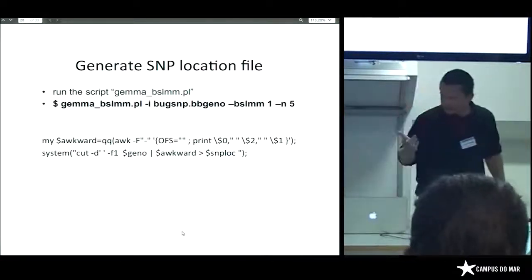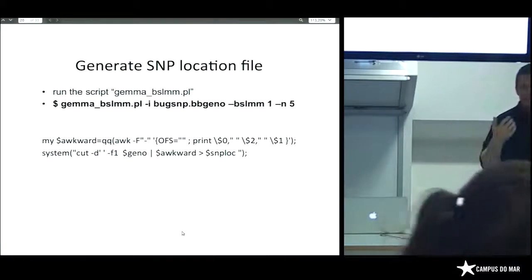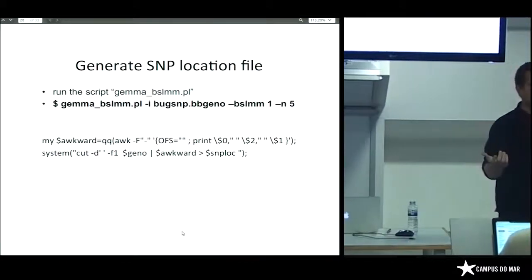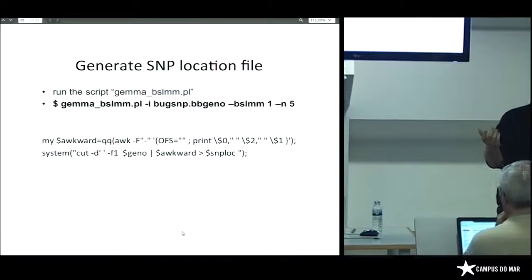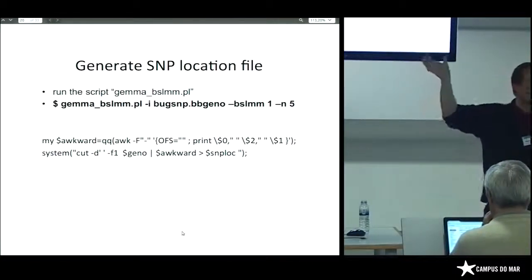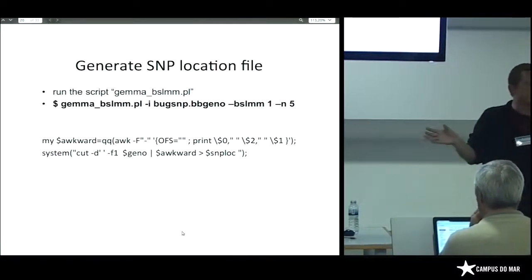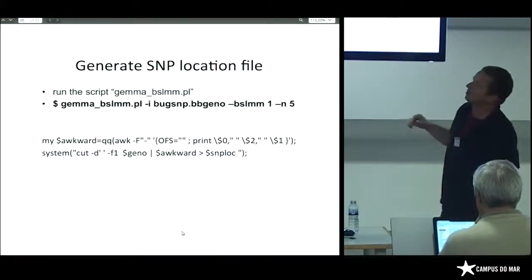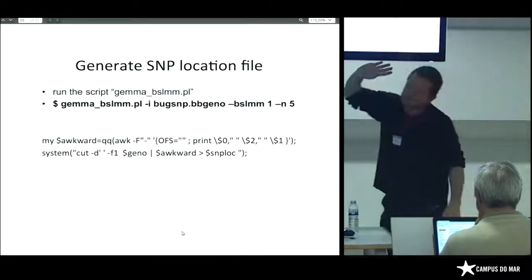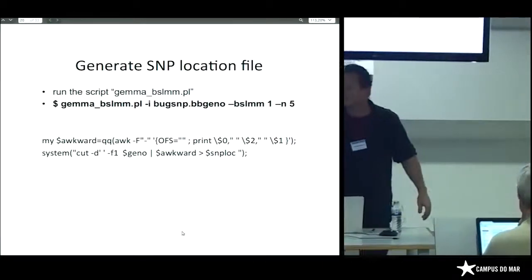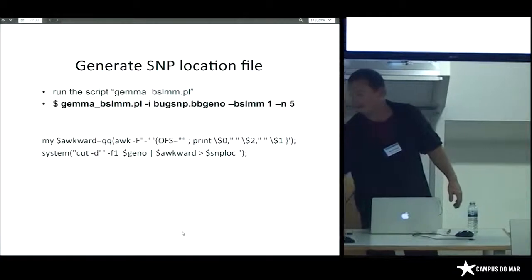What this has actually done is first it's pulled out some information. It's just done some awk manipulation, and it's pulled out that first column of the genotype file from the BB geno file, and it's split that into 2, and it's generated a location list of where the SNPs actually are that it can refer back to. So it's done some funky coding on the inside that we didn't have to worry about. That's the first thing that it did.